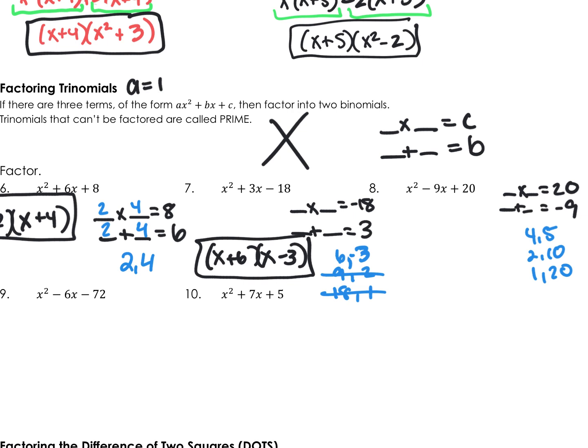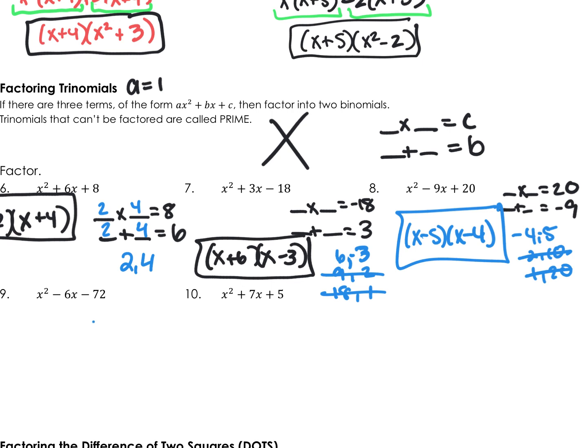Now, how in the world are two numbers going to multiply together to get 20, but add together to get a negative? How are two numbers going to multiply together to get a positive and add together to get a negative? Yeah, they both have to be negative, right? So if you make both of these negative, you're going to get -12, right? That's not going to help us. These two negative, -21. But if you make -4 and -5 negative, you'll get -9. So this will be x minus 5, x minus 4. Again, you can multiply it out to check your answer.